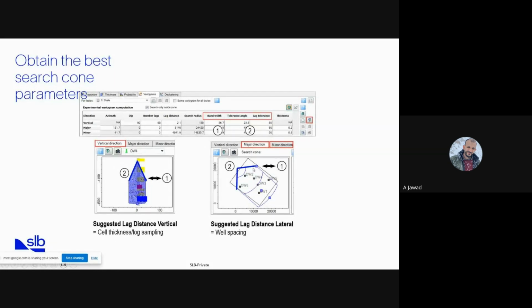For each two data points that have the same distance, as I explained previously, and so on and so forth, we will get the variogram analysis for the major and minor, and find the variogram parameter, which is the range. This is the most important part, to find the range, which is the distance at which we reach the sill. That's why we need to remove the trend, in case you do not see a sill.